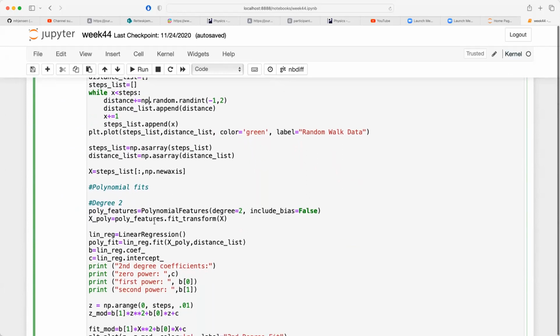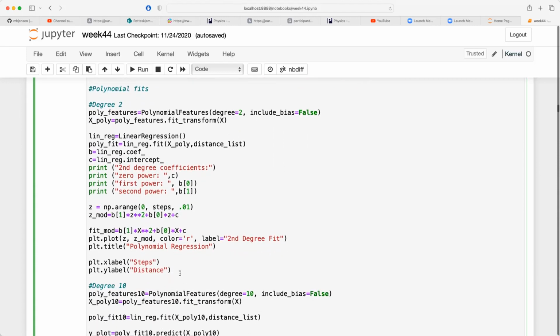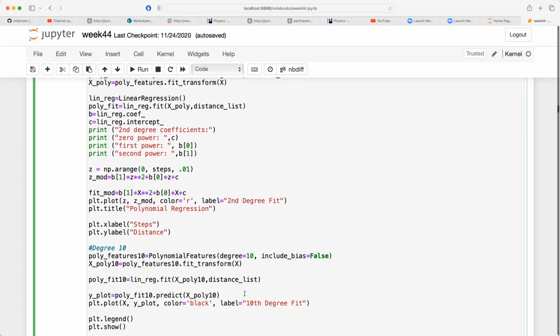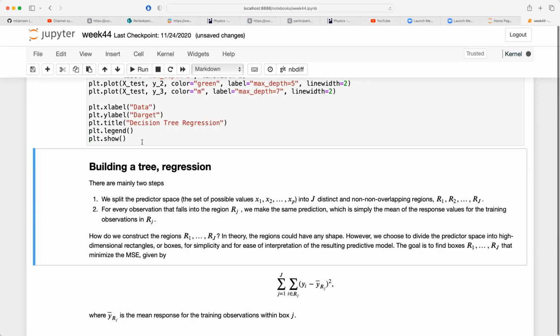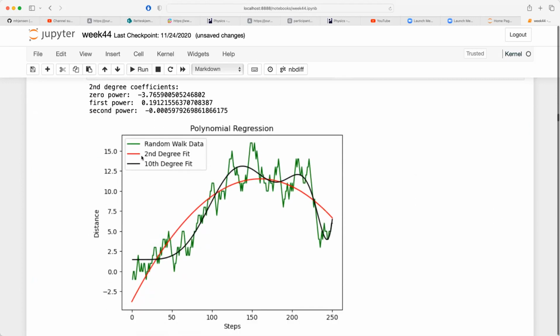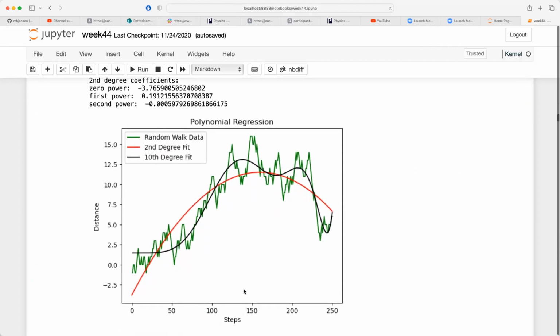What we want to do then is simply to perform a linear regression, a polynomial fit. So we're going to try to fit the data with a polynomial of degree 2. And then we are going to get a little bit more ambitious, and we're going to fit a polynomial of degree 10. So if we take a look at that, what we are going to get is something like this. This is our polynomial fit, and the green lines are just our random walkers in one dimension. And you can see the distance you have traveled as a function of a given number of steps.